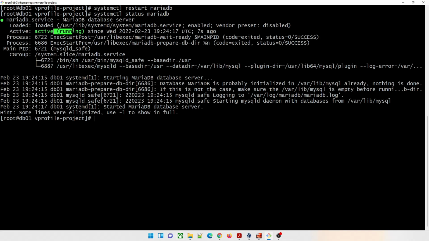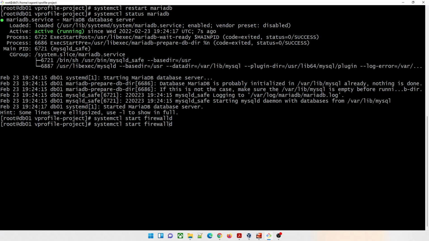Perfect, it is active and running. Now one of the applications will try to access this database, so we have to check the firewall is running. So start the firewall and allow MariaDB to be accessed from port number 3306. So 3306 has to be open. We'll start firewalld, which is the default firewall for this operating system.